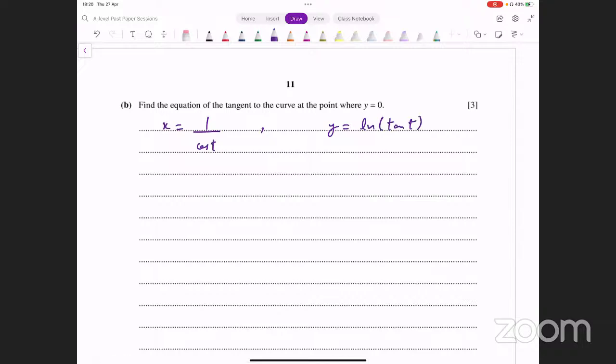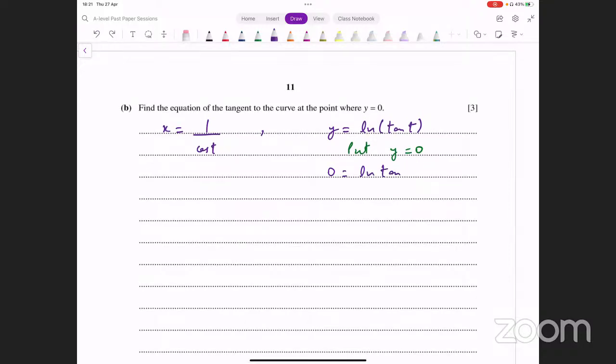उसने कहा है आपको उस पॉइंट पे टेंजेंट की इक्वेशन चाहिए जहां पे y की वैल्यू 0 है, राइट? तो अगर हम यहाँ पे क्या करें, y की वैल्यू 0 इनपुट कर दें, तो देखते हैं हमारे पास कॉरेस्पॉन्डिंग वैल्यू फॉर x क्या आती है. बिकॉज रिमेंबर वी नीड अ पॉइंट एज वेल, हमको पॉइंट चाहिए. तो पॉइंट हमारे पास y तो है, इसकी कॉरेस्पॉन्डिंग x वैल्यू भी चाहिए. लेट्स फिगर दैट आउट. यहाँ पे हम क्या करते हैं, y की वैल्यू 0 इनपुट कर देते हैं, When we input y equal to 0, that gives us 0 equals ln of tan t.